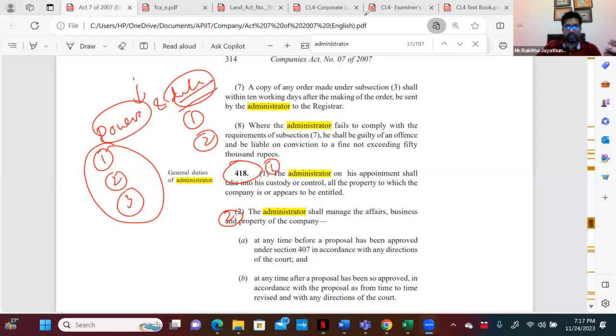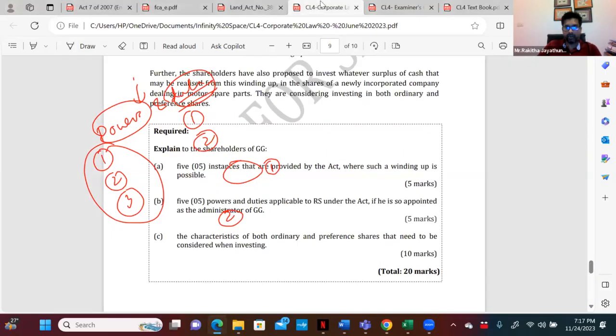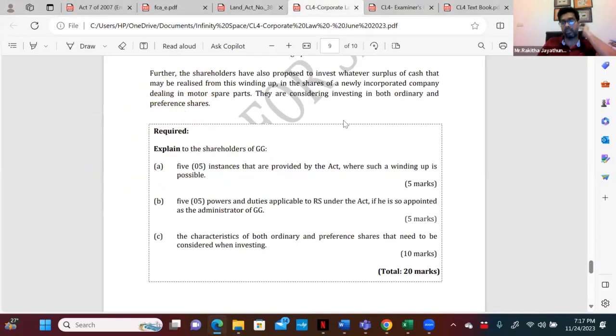Before looking at the comments made by the examiner, let's look at the answer to the third question also. The characteristics of both ordinary and preference shares, I believe from O-level days, if you have done commerce O-levels, if you have done accounting, business studies for A-levels, obviously you have learned the difference between ordinary shares and preference shares. But unfortunately, the examiner has said most of the students still have failed to give satisfactory answers.